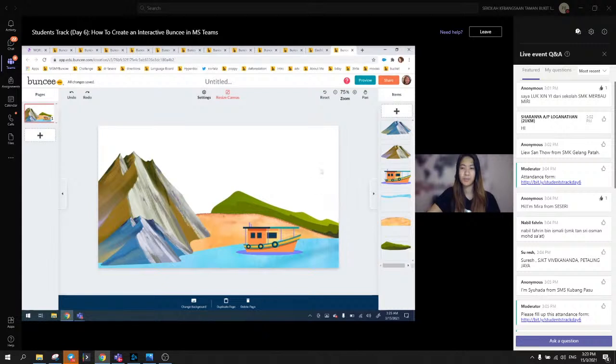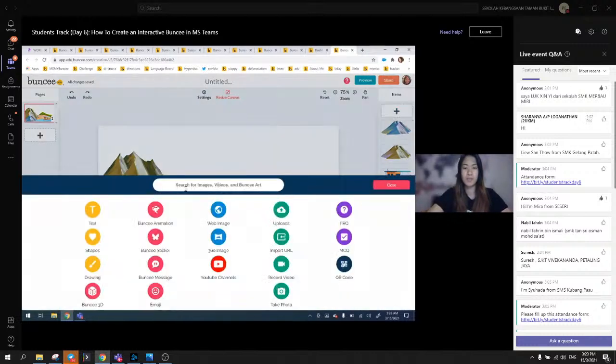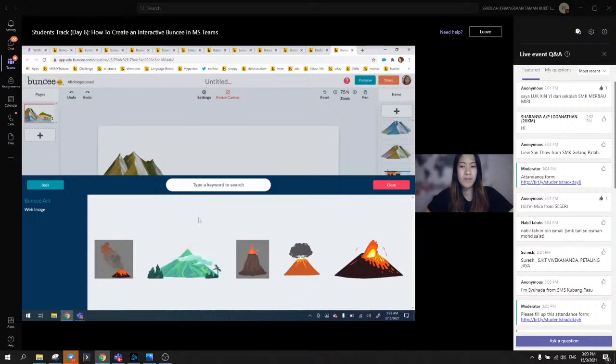So now that we're feeling artistic, I'm starting to feel that we are going to an island that we're researching. And like I mentioned earlier, on our island, we tend to have trees. We have, let's say, villages that are there. And at the same time, in the Philippines, we have a lot of volcanoes. So I'm going to go ahead and add a volcano to this. I'm going to go back to the plus sign over here and search volcano. And let's see a volcano that we like.